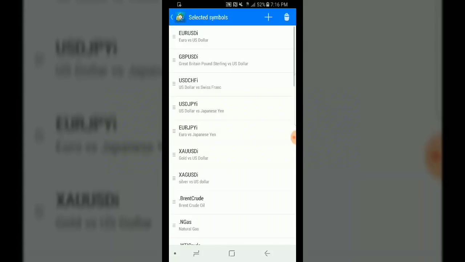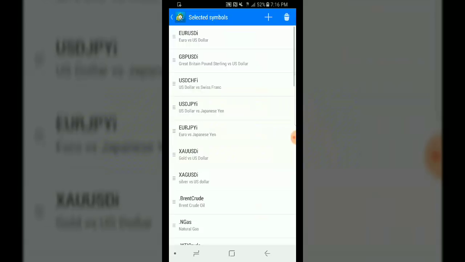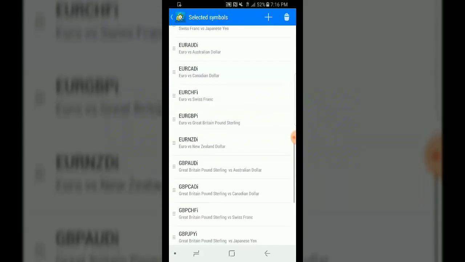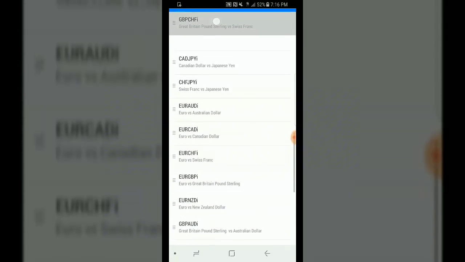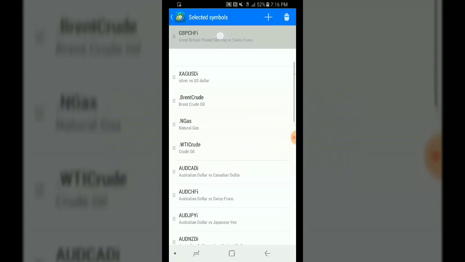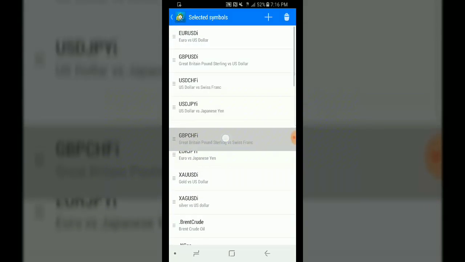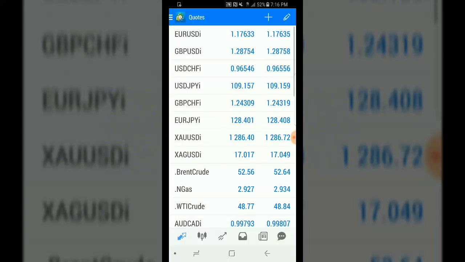So when you go back to your screen, you will see all the different symbols. Now, for you to move some up, you go back to the edit, and you can scroll down here and then touch on this side. If you see one that you like, hold down on it and pull it all the way up to the top, to where whenever you click on the list, it'll be closer to the top where you're using it. Keep them organized. You can also delete them by going to that bin right there.